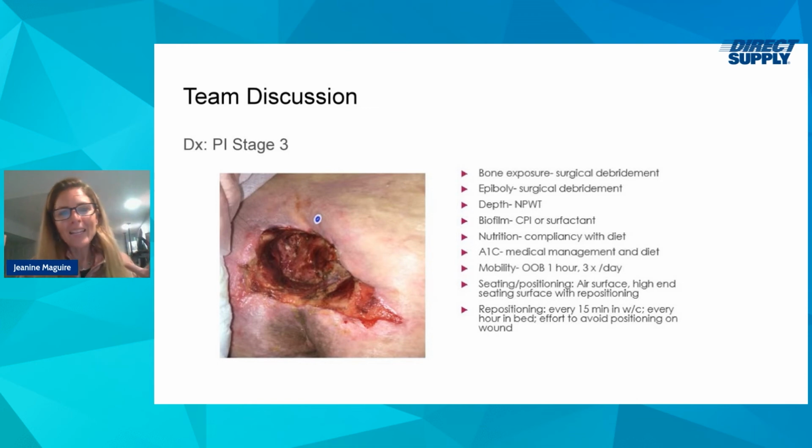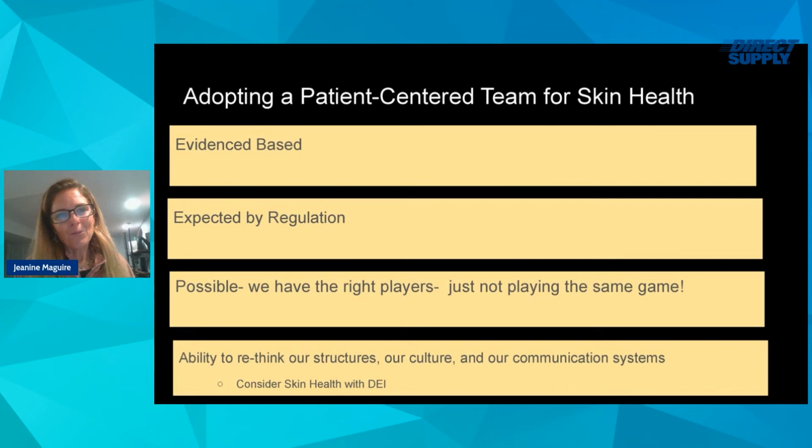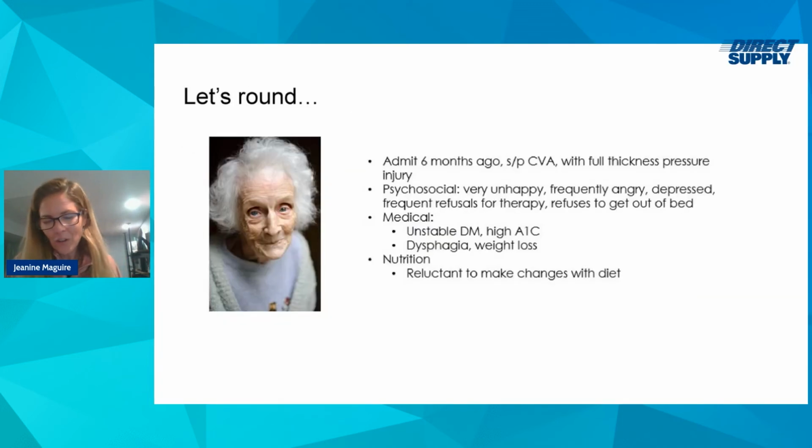Even when she was out of bed, she did not want rest breaks or offloading of that wound, and so forth. In talking with her, she understood she had a wound. She understood the risk of having that wound. She was agreeable to some of the treatments, but not to aggressive measures. She didn't want bone debridement. She didn't want periods where she was off that wound every hour throughout the day. She didn't want to not eat her chocolate cake, understanding that it was going to interfere with her wound healing.